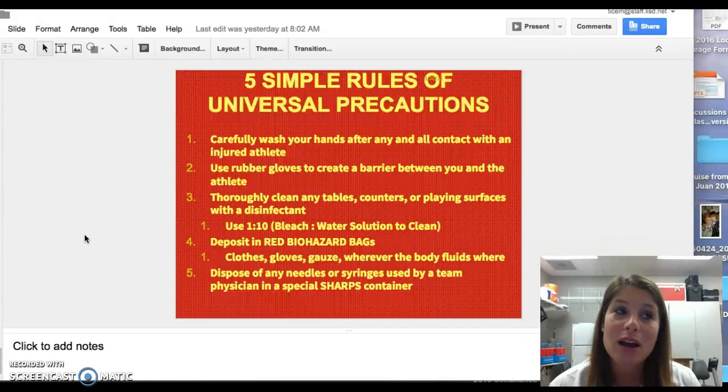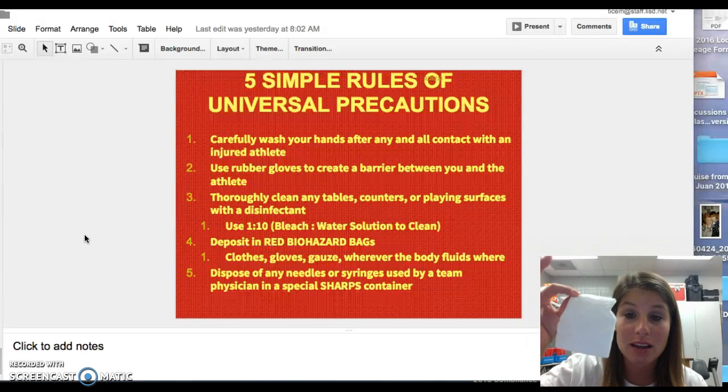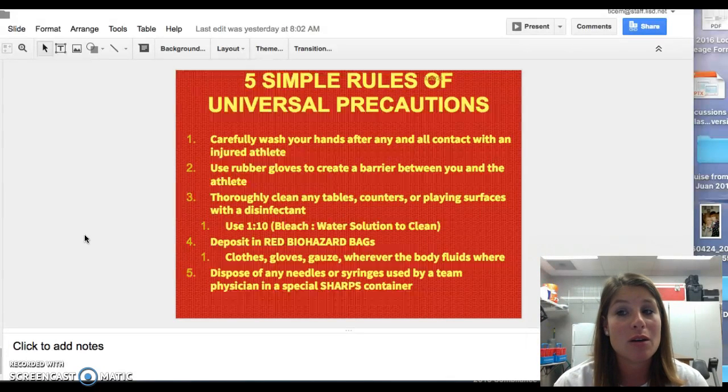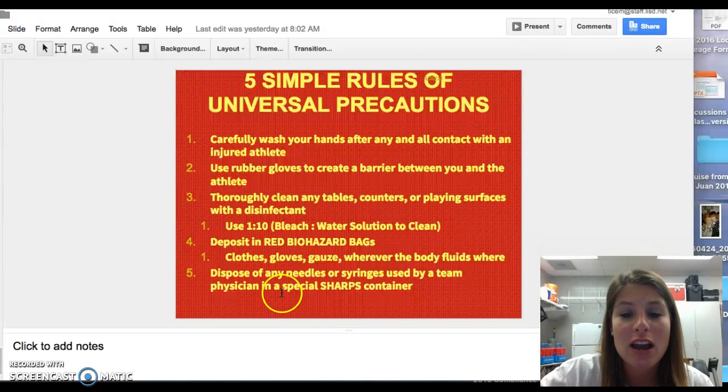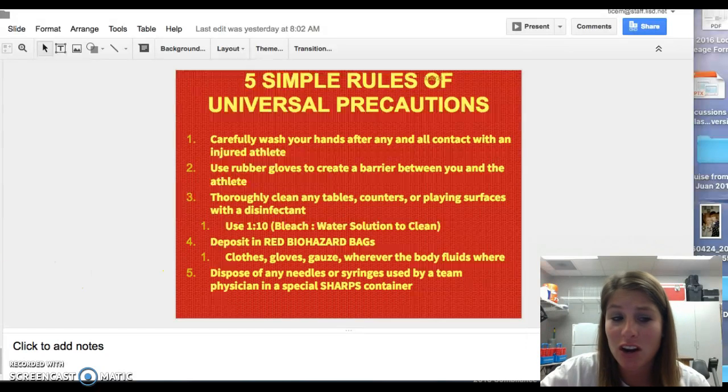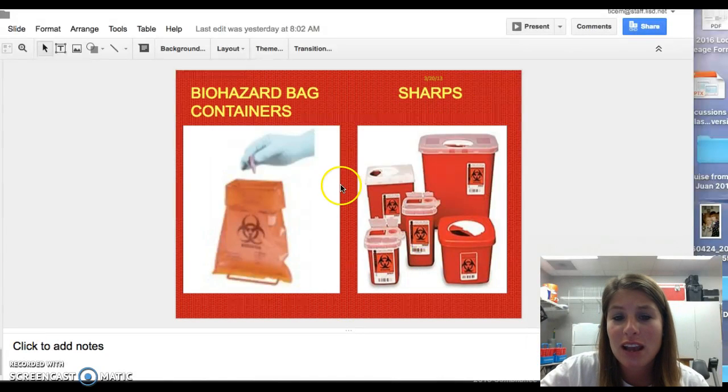Biohazard. You guys have probably already seen a biohazard container in different places, but if you have soiled dressing, like your gauze that's covered in blood or your gloves, we have these special trash cans for them to go into, all right, and that's called biohazard. A special company comes and they are responsible for cleaning this up. So we're going to use it for any soiled first aid supplies, and any needles or syringes that are collected will need to go there. And this is what they look like.